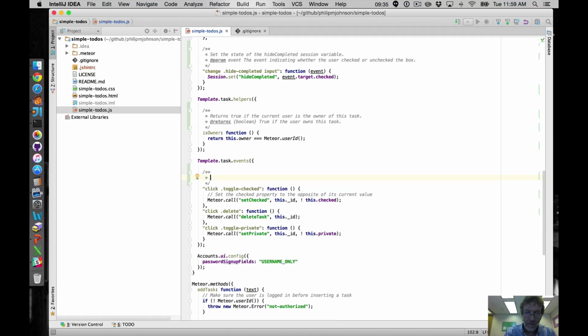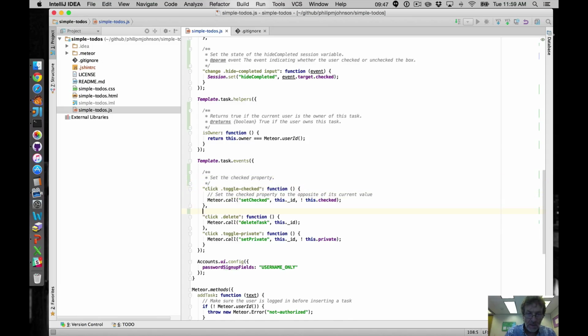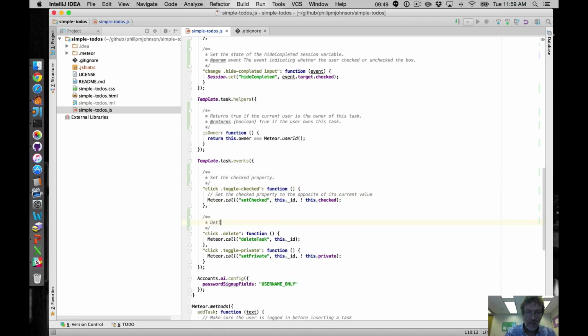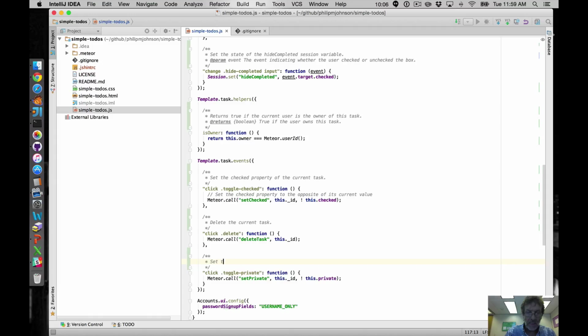So we got set the checked property, delete the current task, set the check property of the current task, delete the current task, and set the current task to private.